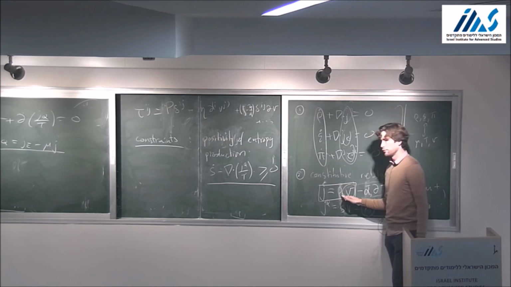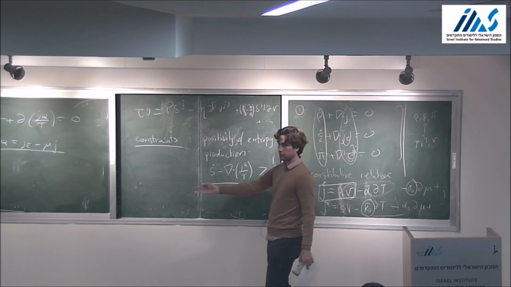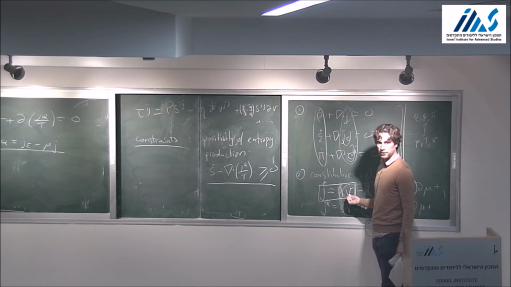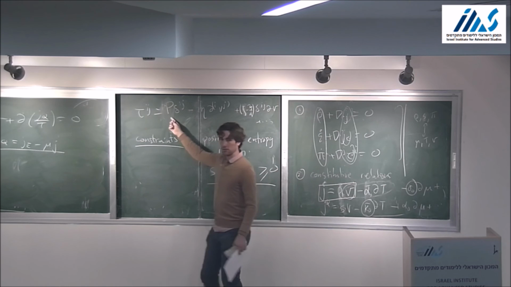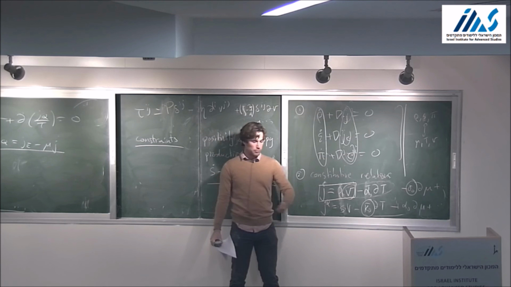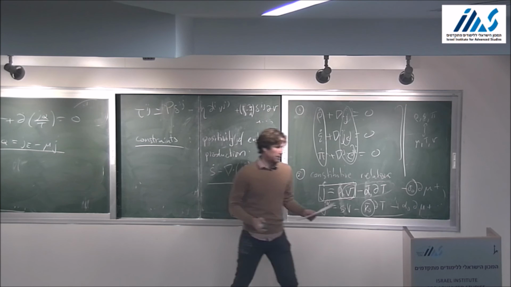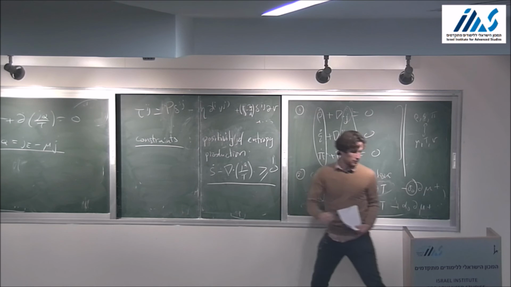So you're at rest, okay? There's a charge, you run against the charge, you see a current coming towards you. What's the current going to be? Well, it's going to be the charge density times the velocity, okay? However, we're going to derive this without any of that, just from entropy production, okay? So it's always true that there's a rho here, an entropy there, and a pressure here, okay? But it is the intuitive statement of what I just said, right? That if the thing's moving, it carries a current given by the charge density, right? So let's at least check that these are consistent with this entropy production argument.